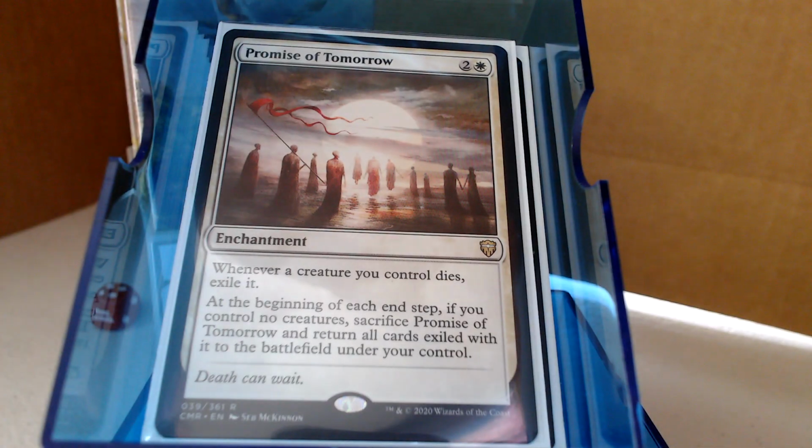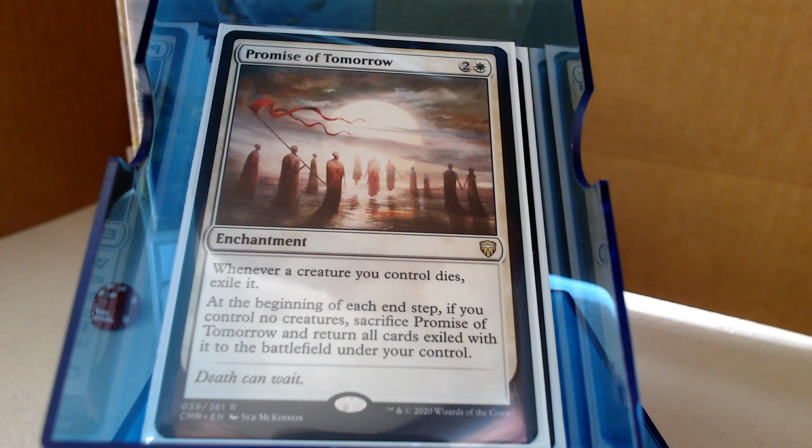The Promise of Tomorrow. If you control no creature, sacrifice this, return all creatures exiled with it to the battlefield under your control. I don't know that I care for this. I'm not exactly certain why I put it in. This is probably a spot. I build these decks over so long of a time period that I'll work on them sometimes for months.